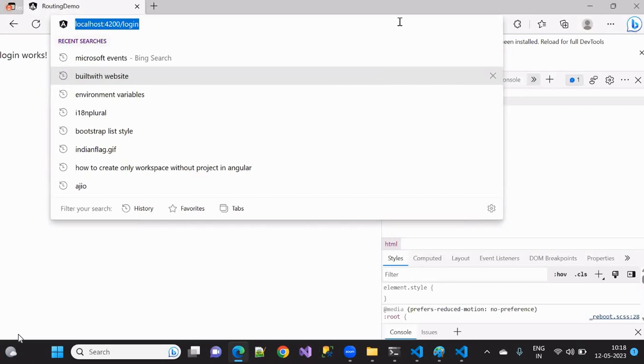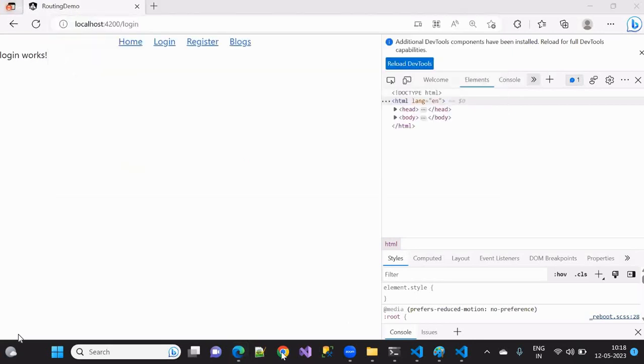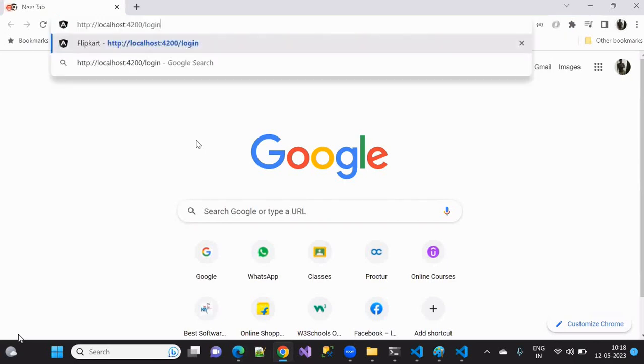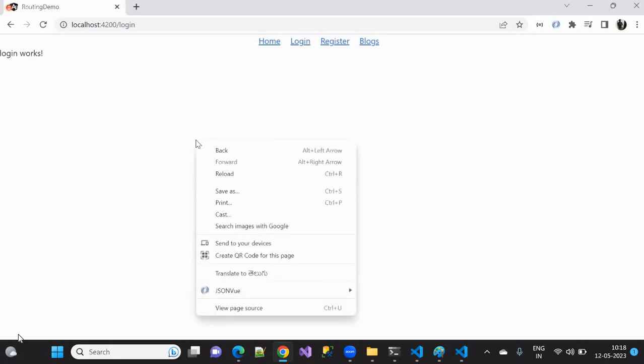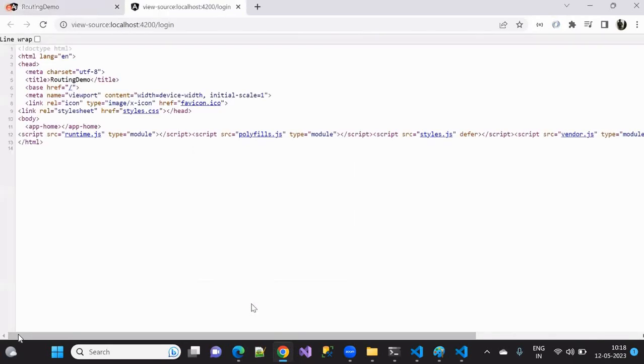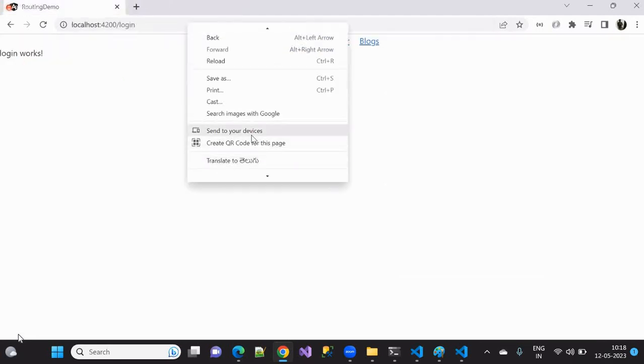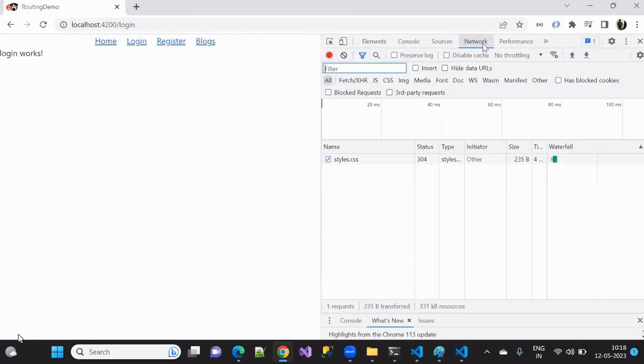Okay, let's copy this. This is how it is going to be. When the user right clicks and goes to inspect, there we have the network.